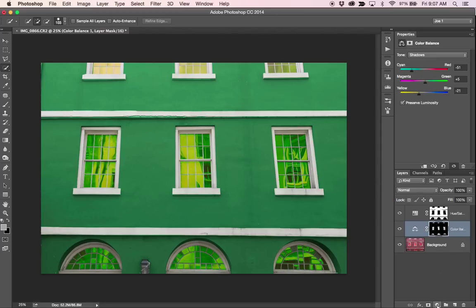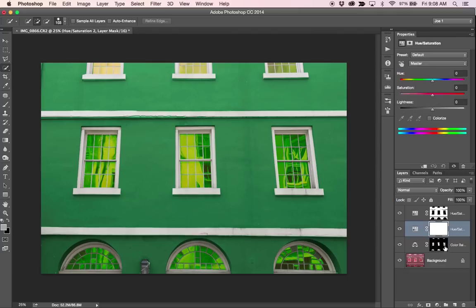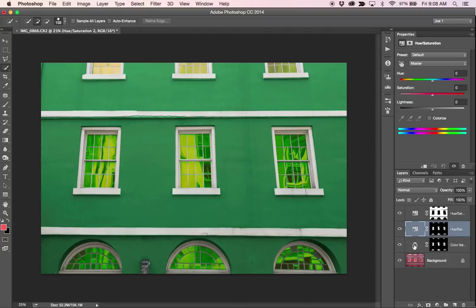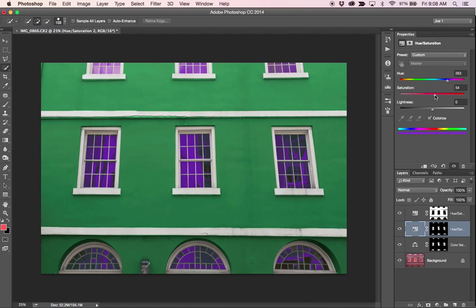We can even add a hue saturation layer and do the same thing we did with the building color, and let's say we want to apply the same mask. I can hold Alt or Option and drag that mask. So now we have the hue saturation layer using the same mask as the color balance layer that we selected. And now we can change the global color of those windows by clicking colorize. And let's say we want to make a Joker style building or something like that. We can change the windows to a purple color, just a little bit like that, a little darker.